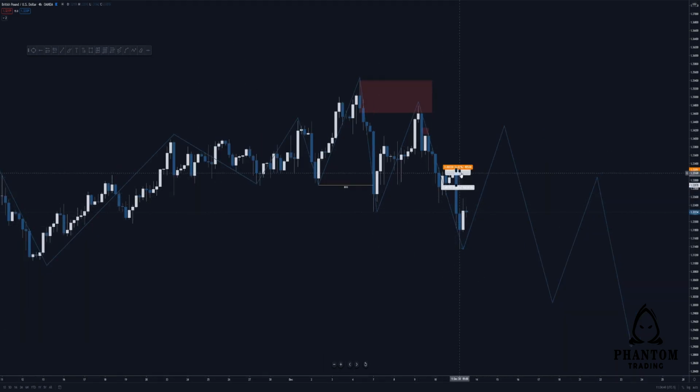So ultimately, you know, this trade, we could have done just that. We could have just aimed simply for the low, you know, because price could have easily just made some equal lows and not swept it at all. So it's okay and safe to aim for this and then watch price action and potentially look for continuation to the downside, or take a large percentage off of your trade and allow a small percentage to run.